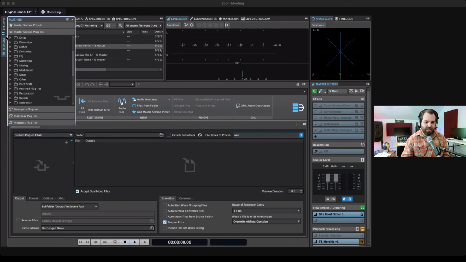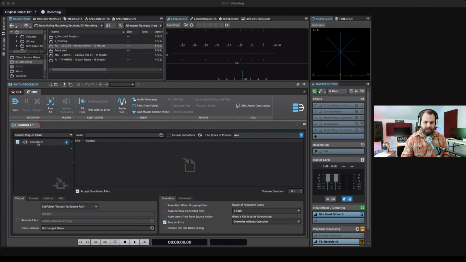And so you get this plugin menu that pops up, and we can go through some of the different types in a little bit, but let's just look at an example. So I'm going to go into tools. I'm just going to use the Steinberg resampler here, pop that in, and then that opens up this little window. I'm going to select 96K, make sure quality is on best. And that's kind of it as far as the processing goes.